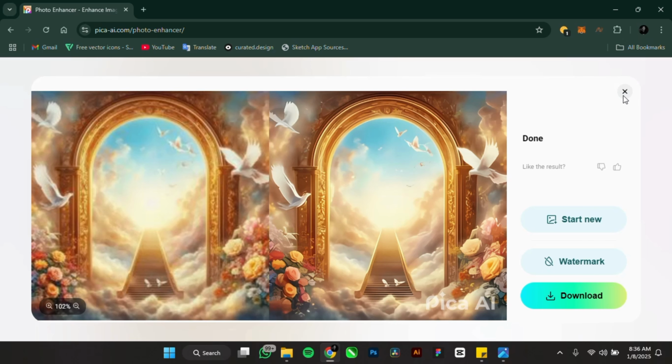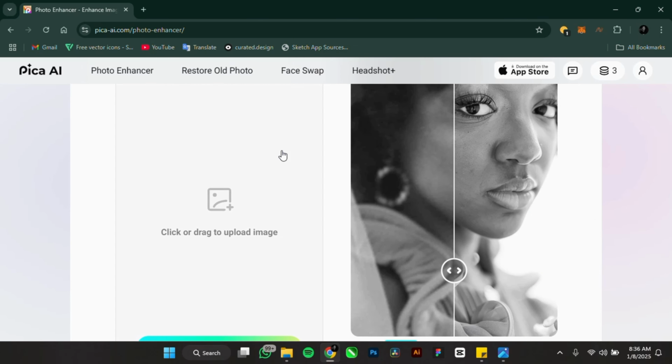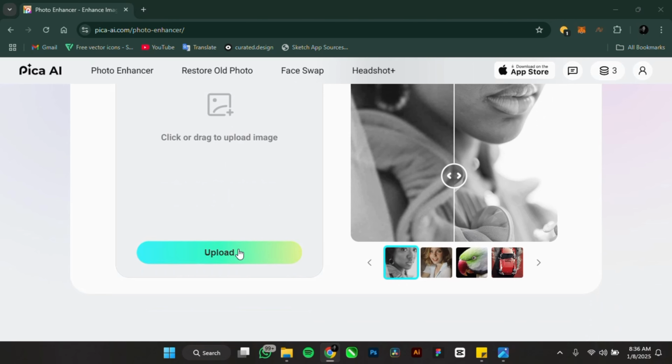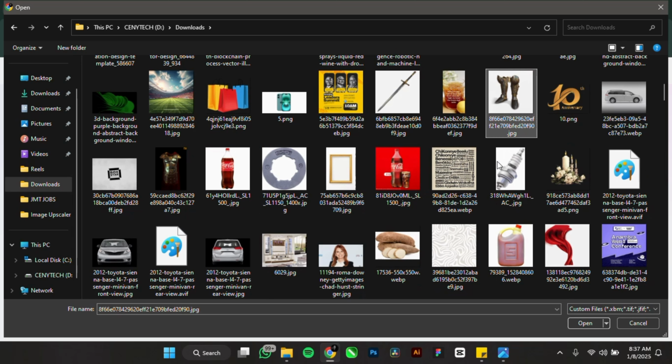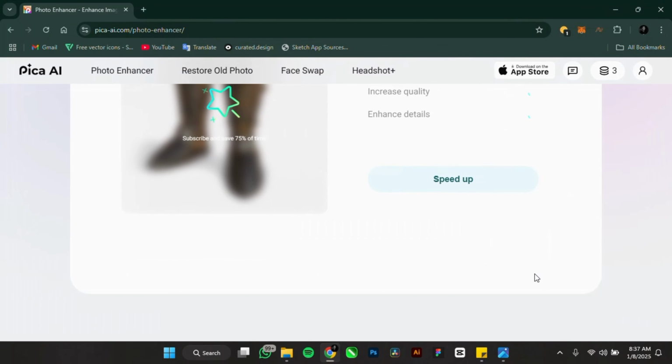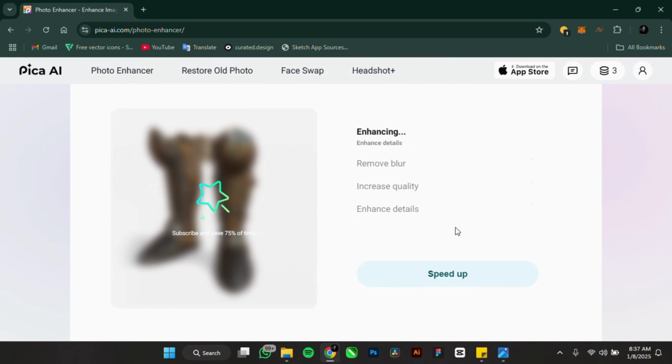We can still bring in another picture. Let's check another image. Let's say this image. When I click on it, it is working its magic on the image to make it appear clearer and better.